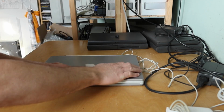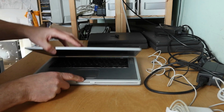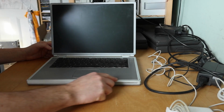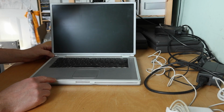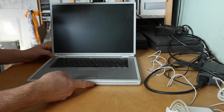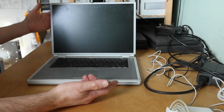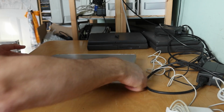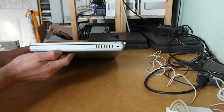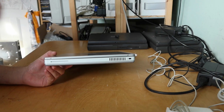Now we've got it. The catch does work, which is nice. The paint across the front is starting to flake, but it's not too bad. The hinges look a bit grubby, as in a little bit rusty. And there's a bit of a dink here in the front. Slot loading optical drive. Nothing on the side to see apart from the hole for the Wi-Fi antenna.